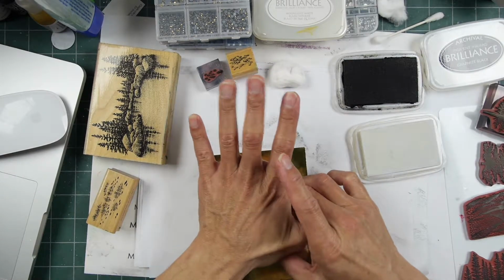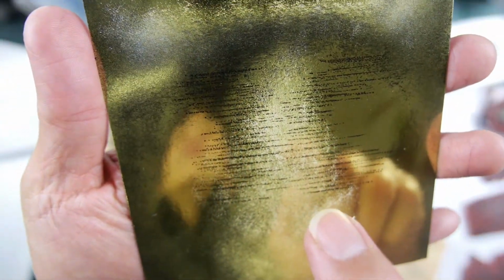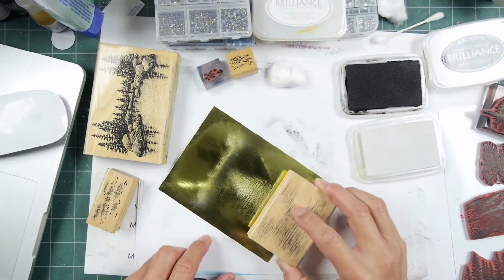Okay, so this is the Shimmering stamp right here. You can use it or not. It just adds another texture to the surface like that. I don't know if you can even see it. Oh, okay, here you go. There I am too. Let me try to get out of the picture. Let's see these kind of striations coming across it. Maybe I'll have it coming all the way down like that. Okay.